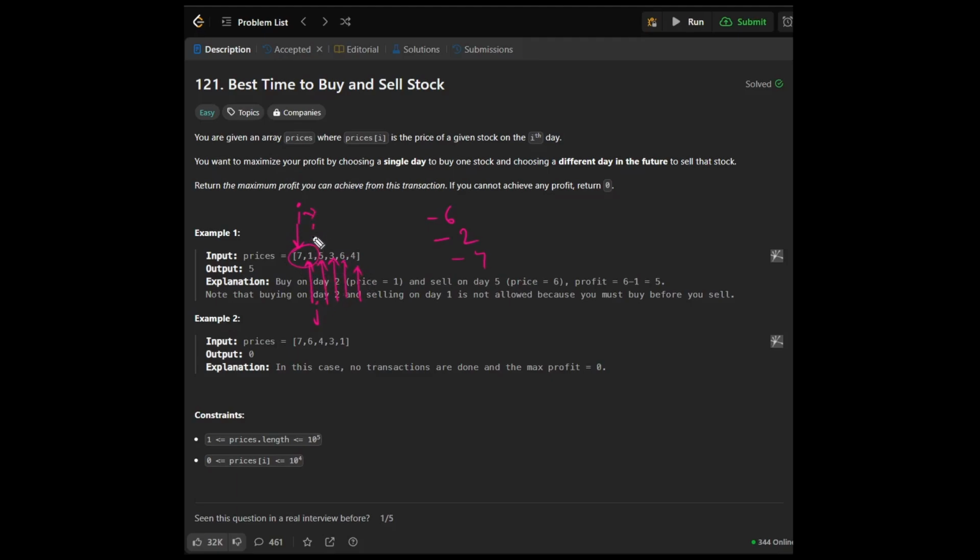When we are done with J, we reset J and we increment I by 1. So I is pointing over here in this case, and J is pointing at 5. We calculate this. That would be 4. We have some profit. J moves to 3. We have a profit of 2. No. J moves to 6. We have a profit of 5. And that would be our solution. And we would continue going. We would not stop until we are done with everything.